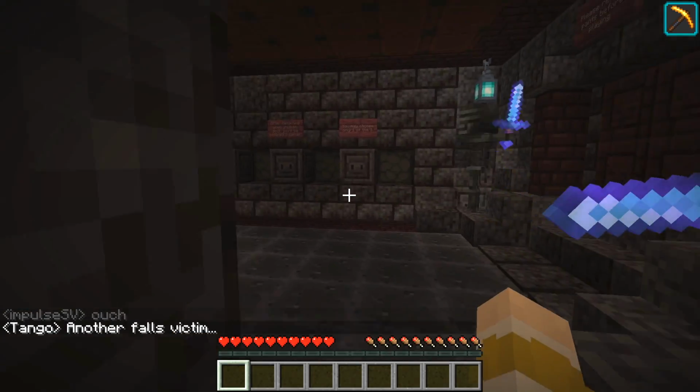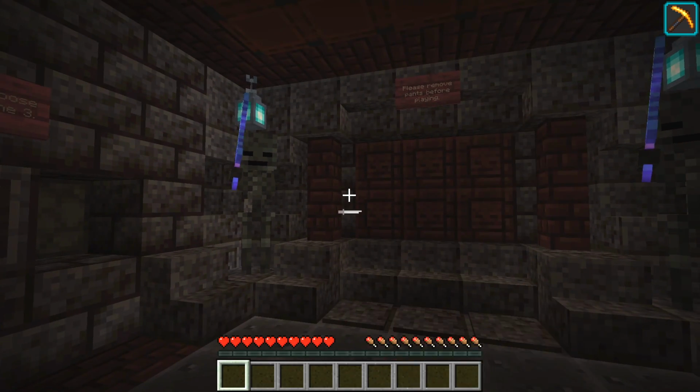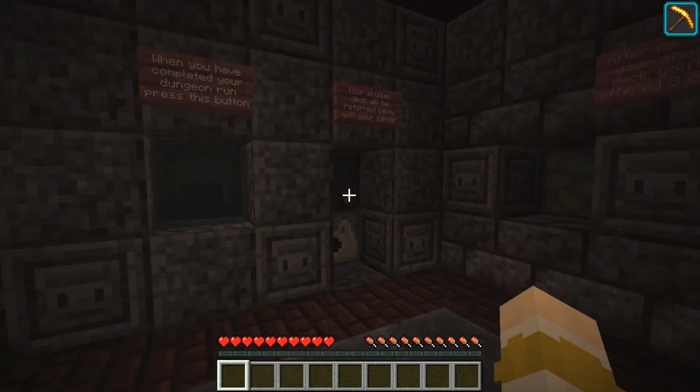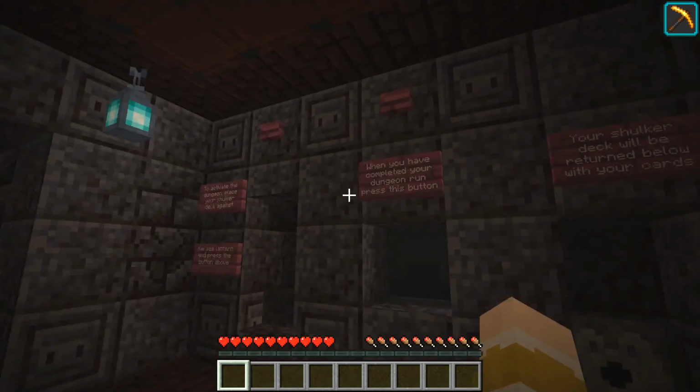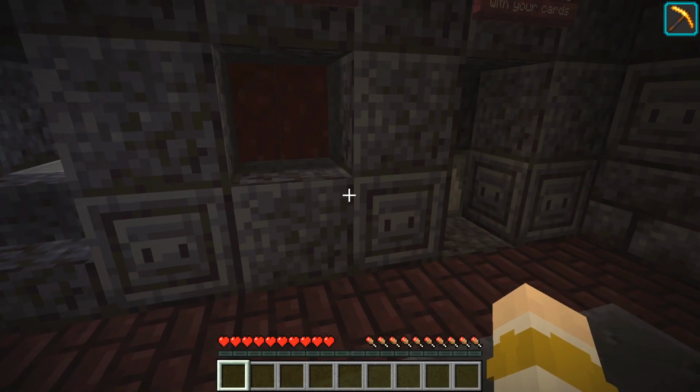Dang it. That's really hard with the beast blocking that entrance. I think I should have tried to go for the lava jump. I should have tried to bounce off those trapdoors. I guess after a certain amount of time that stops working, so that's cool. But yeah. Let's get our deck back.